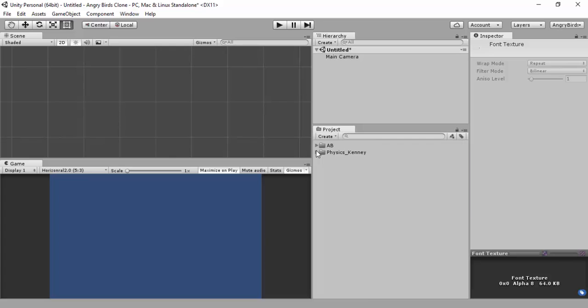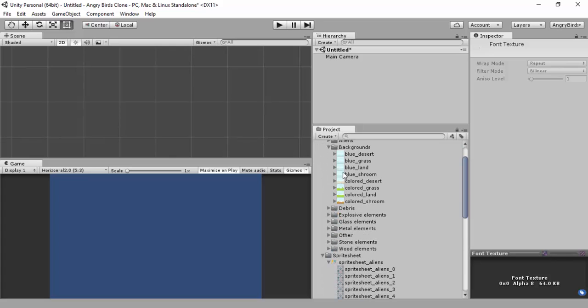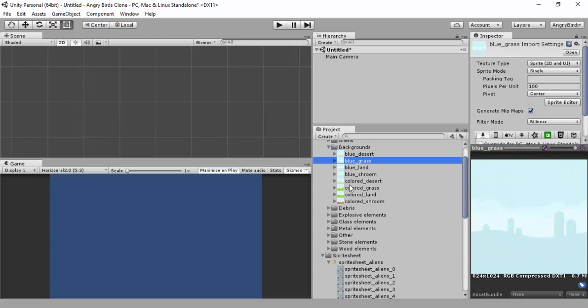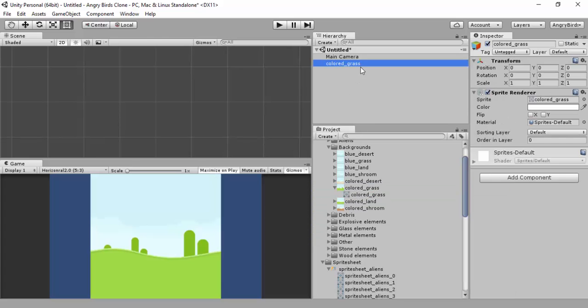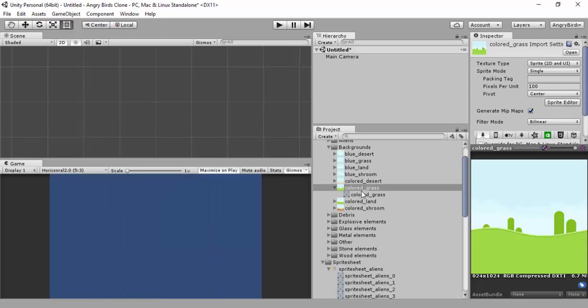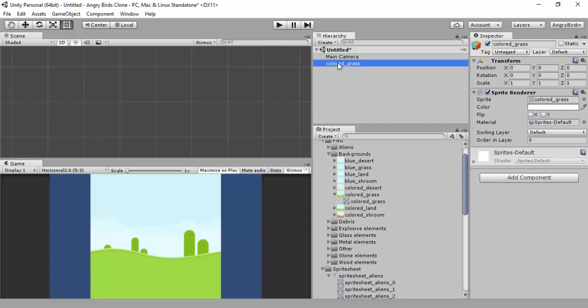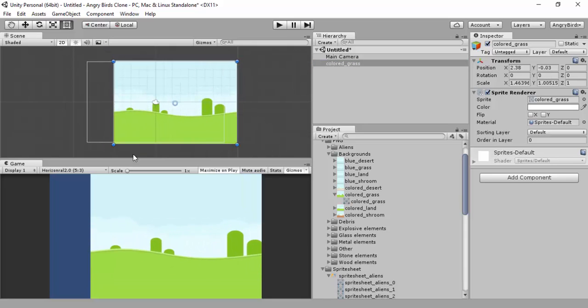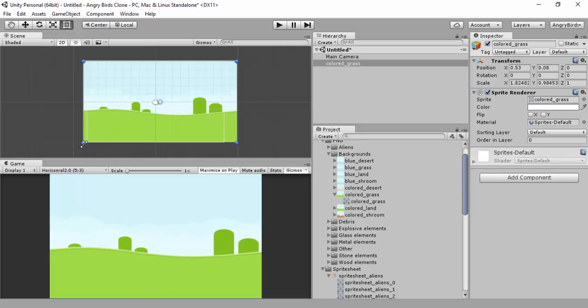So yeah, in terms of setting up, really, what we could do is go ahead and just grab a background. Let's go for blue desert, perhaps, or blue grass, coloured grass. I'll go for the coloured grass. We'll just drag this in. Right, so you see now, it's this size. Let's have a look if we can. No, it's not working. It's not having it, is it? There we go. So as you can see, you could obviously stretch it out, and you don't really particularly want to do that too much. Doesn't look too bad like that.